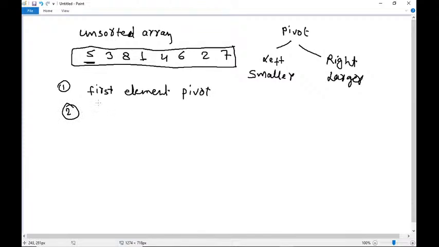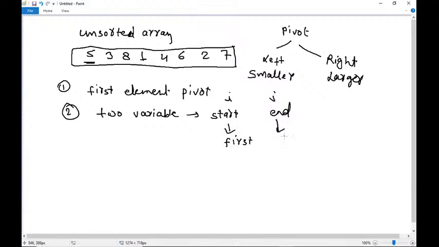You can say i or j, low and high, or start and end, whatever you want to call them. This should be the first element, and this should be the last element.